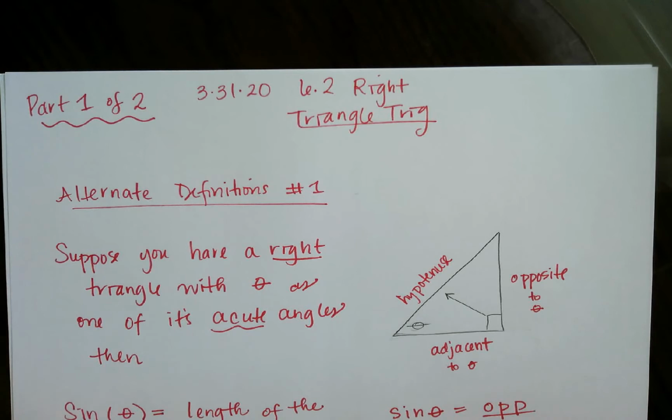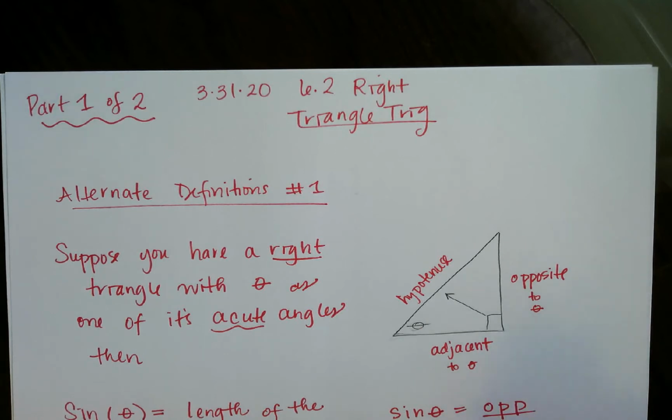Alright, so 6.2 is right angle trig. I kind of changed it up a little bit. I'm going to start story problems today, Tuesday, I should put in quotations, and continue them on Wednesday as opposed to doing them later. Okay, here we go. So 6.2, right angle trig. First we have to do some review.